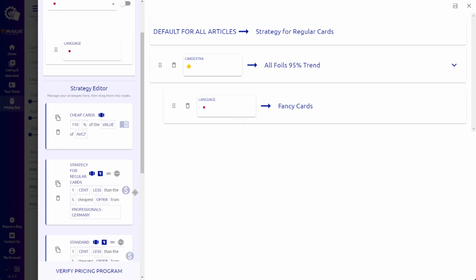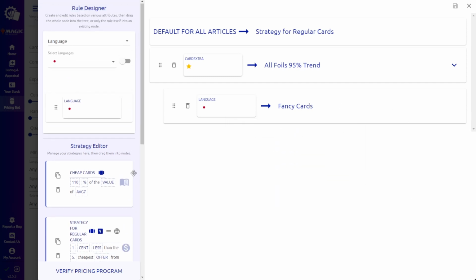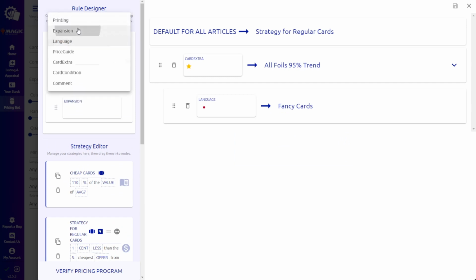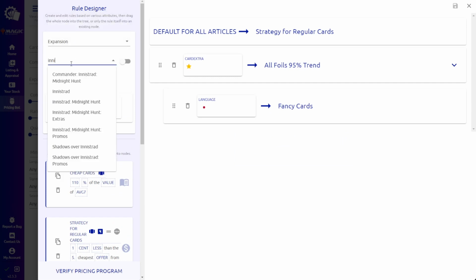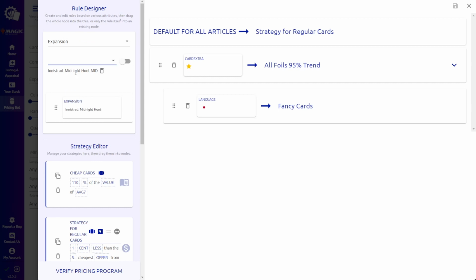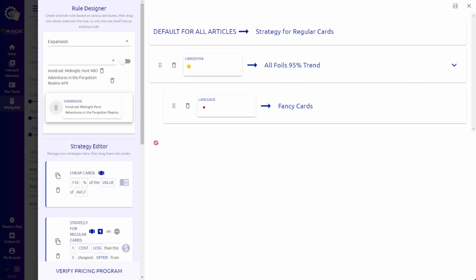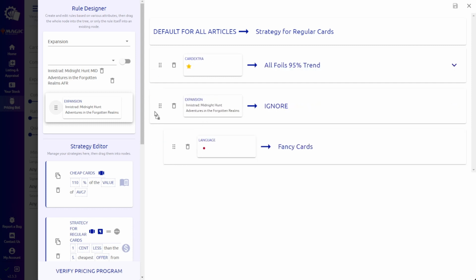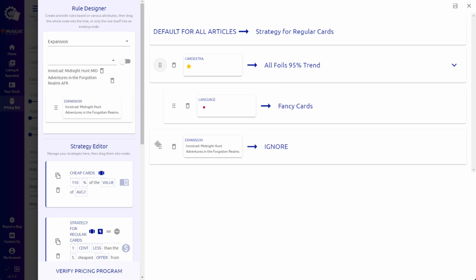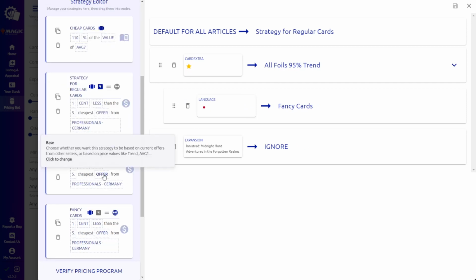And then what I can do, for example, is I could say if the expansion is also Innistrad Midnight Hunt or Adventures in the Forgotten Realm, then I create a completely new rule which goes below, and this I want to price according to the standard rule set.